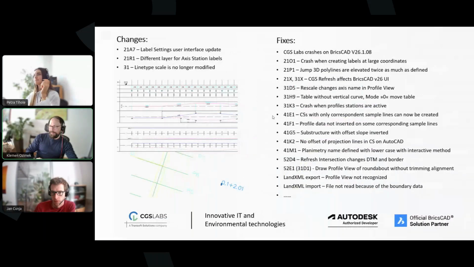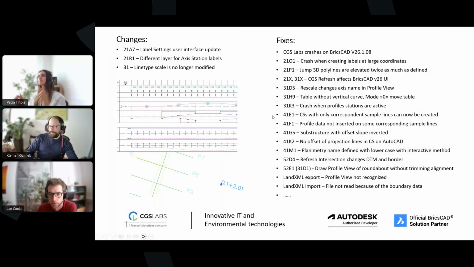Then we have a number of changes and fixes. I will not go through each of them, just point out maybe the more important ones. One of the things we changed is the line type scaling.